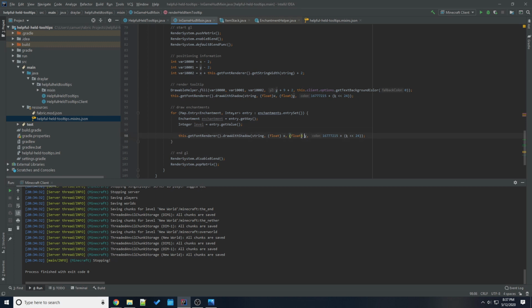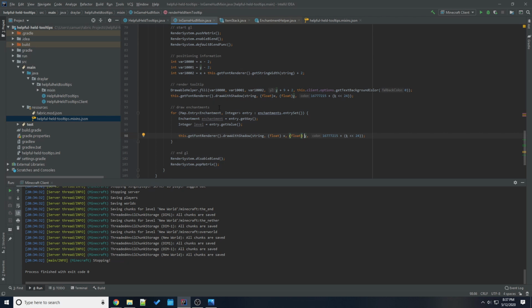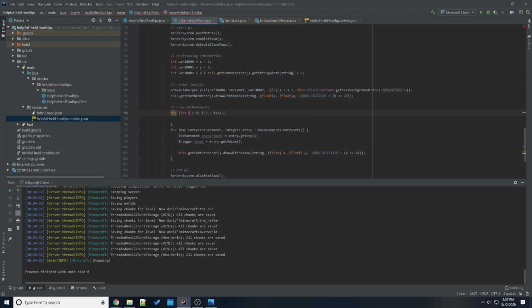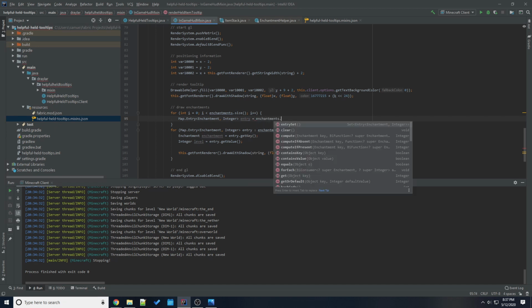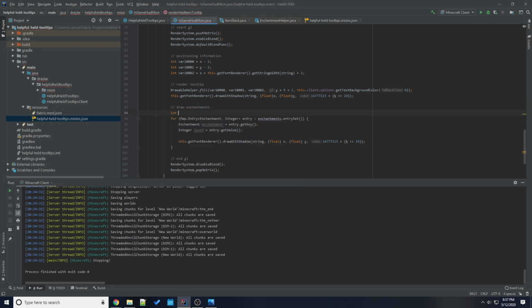And then we've got X and Y. I think what I'm going to do here is store a value, or I could do a for I loop. For I equals 0, we could do enchantments.size, and then is equal to enchantments. Are maps ordered? They're not. So we can't do that. So instead, I'm going to keep an int count equals 0. Say count plus plus.